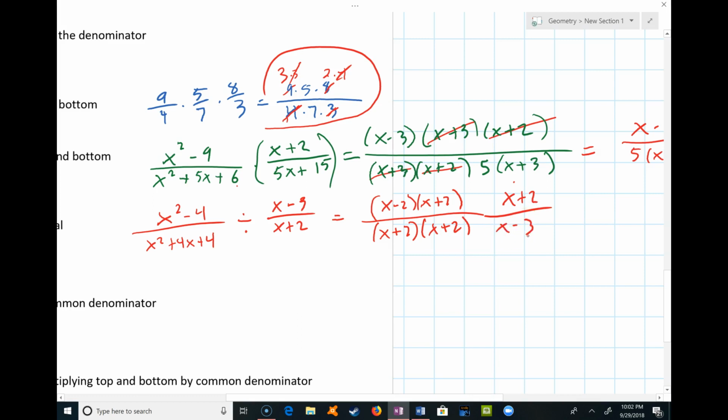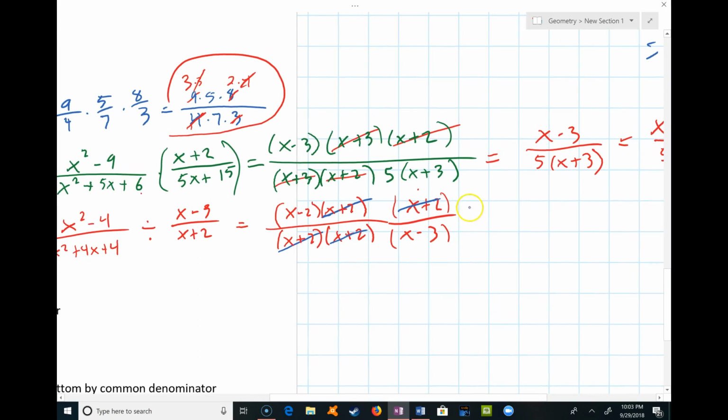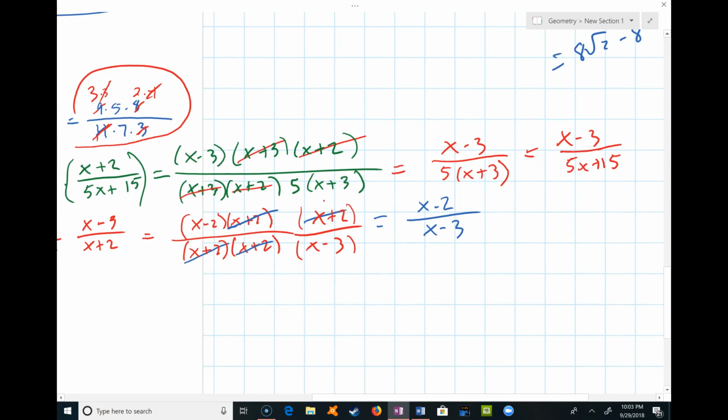And once I flip them, then I'm just multiplying. So make sure we put parentheses around that. And I'm going to grab a different color. So then I begin looking for things to cancel out. There's an x plus 2 and x plus 2, x plus 2, x plus 2. And it looks like I'm left with x minus 2 over x minus 3. And once again, if I was asked which x's don't work, x cannot be equal to -2 in this case, because that's the zero of the factor that we canceled out.